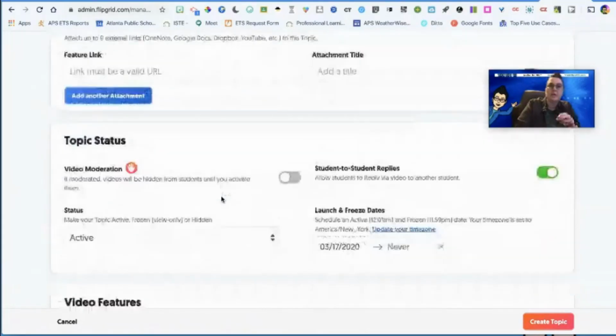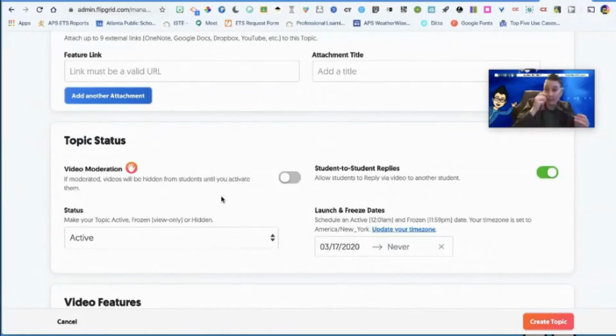Now we're getting into the nuts and bolts of how you manage, and this is a classroom management thing. To manage your grids, you need to think about the fact that you want your students to either see it immediately or not. So by default, as soon as a kid uploads a video, they can see each other's video if you leave it unmoderated. If I moderate it, if I turn this button right here, one by one, I will receive the video and I can make them active if it's appropriate.